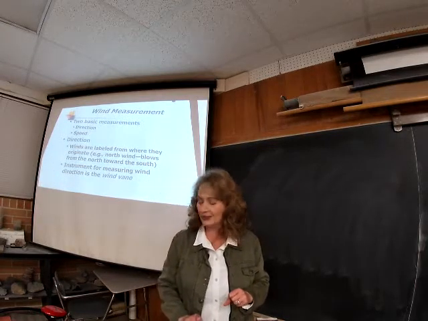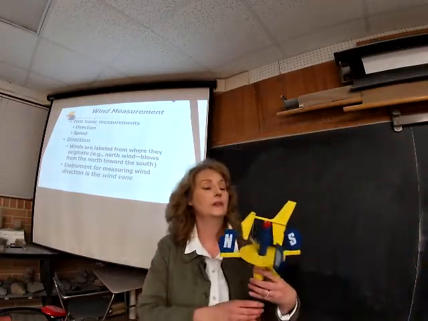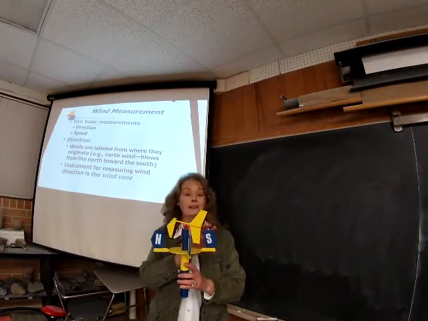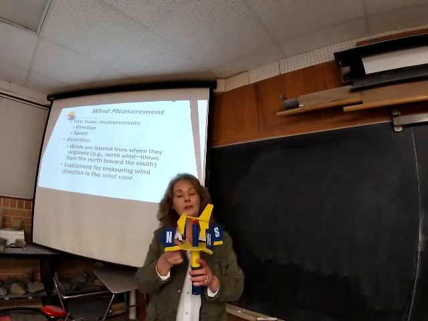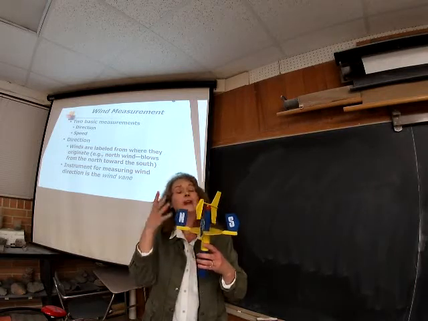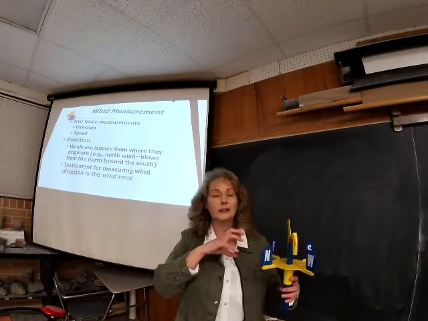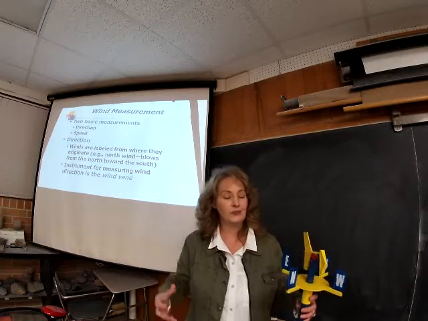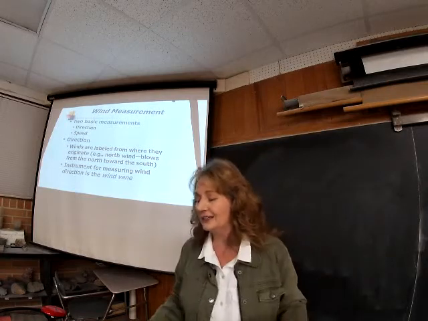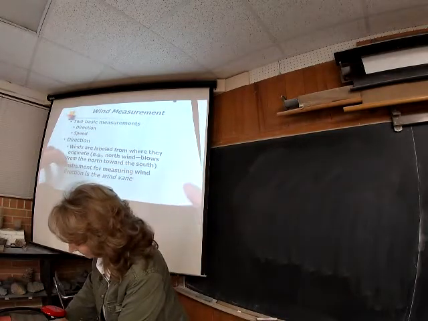The instrument for measuring wind direction is a wind vane. I brought a little wind vane. Maybe you've seen these on the tops of houses. A lot of times they have a little rooster on them, but whichever way the wind's blowing, a little arrow here will give you a wind direction. You can also see a sock-looking thing out by airports, another wind vane, to measure the direction from which the wind is blowing.